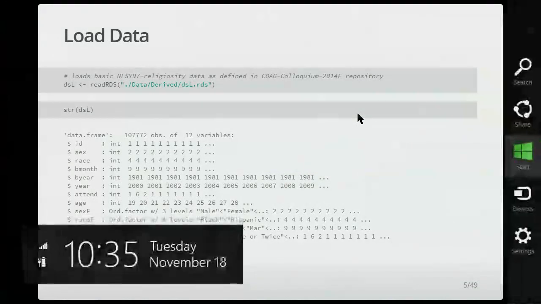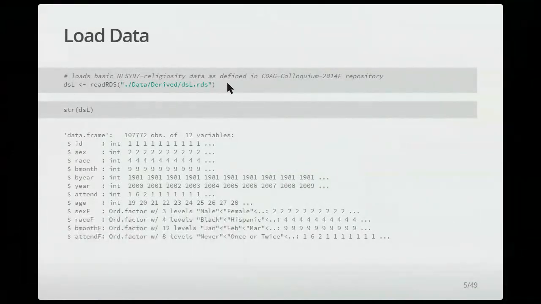We load a data set that we saved during the first lecture, called DSL, right? It's in the state that it is ready to be graphed and modeled. Here's the structure of this data set. Here are the variables that we've included in it.